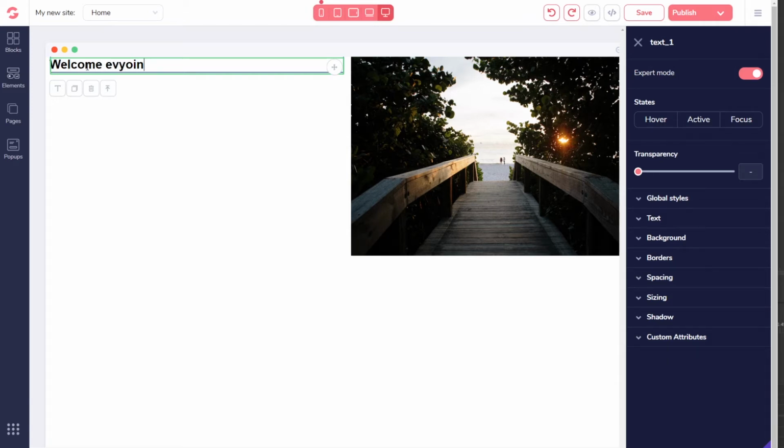Welcome everyone. Here is your chance to be part of one of the greatest opportunities ever. And we want to make that a little bit bigger. Text.